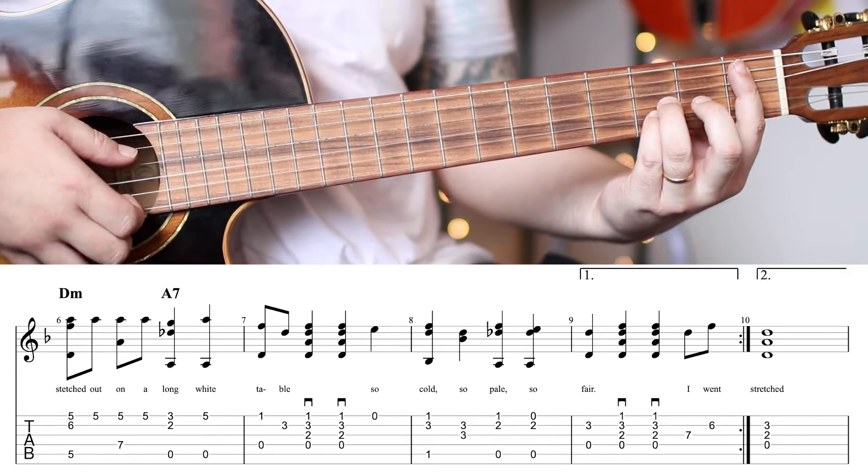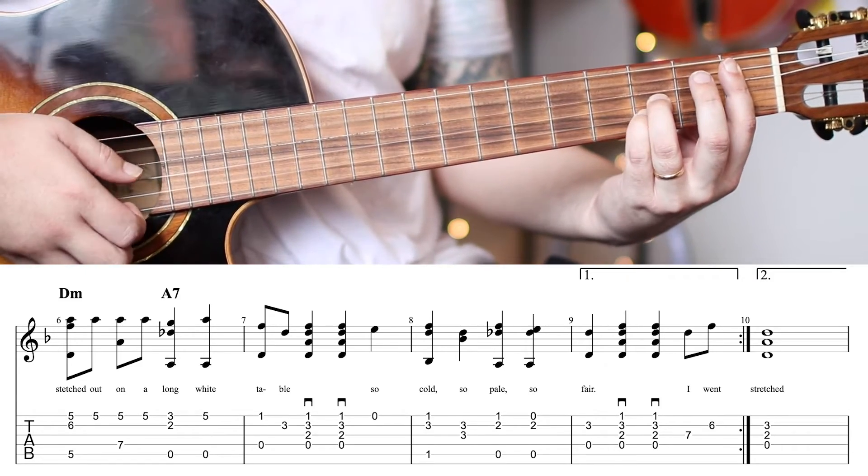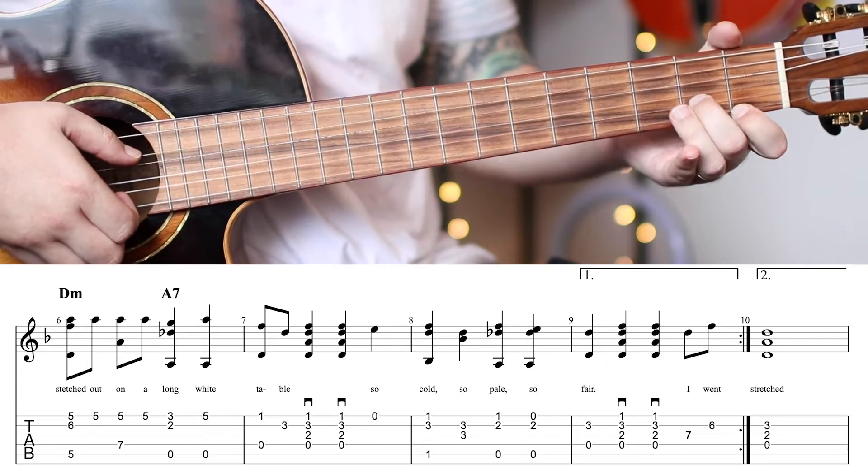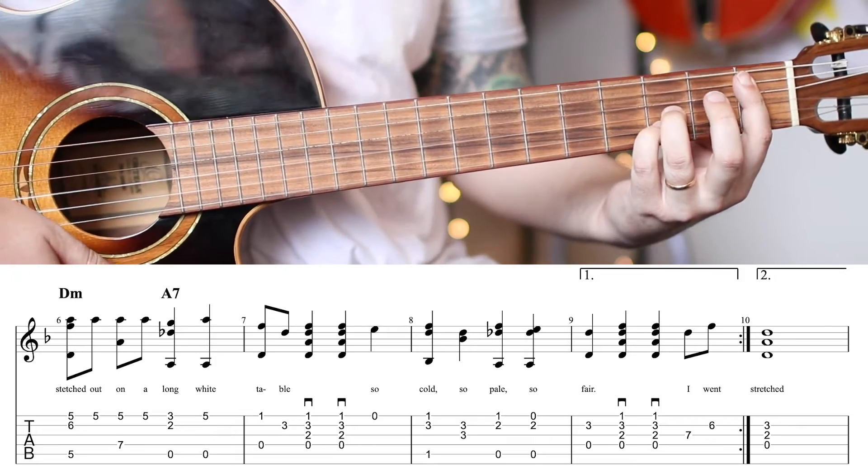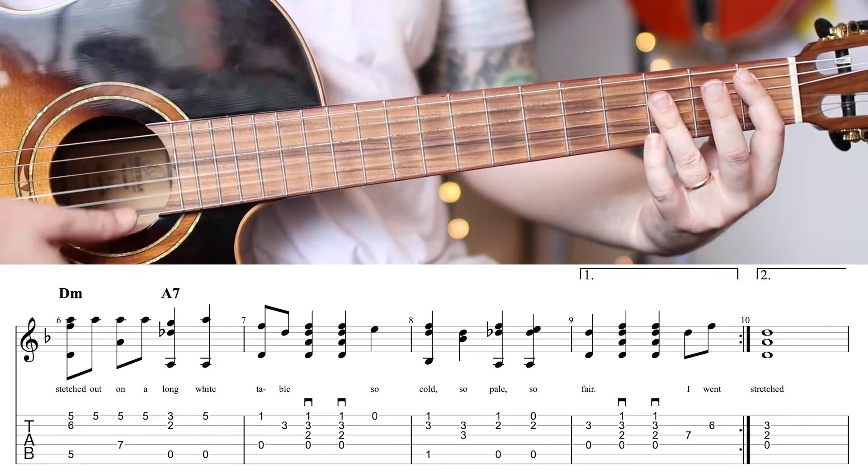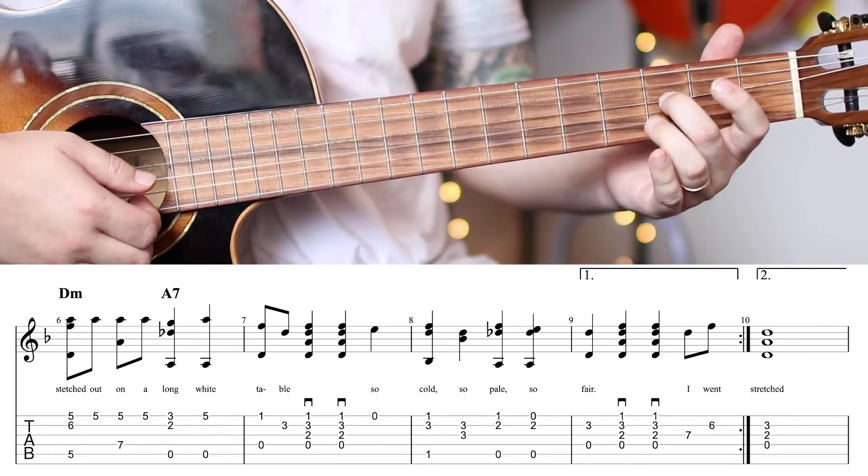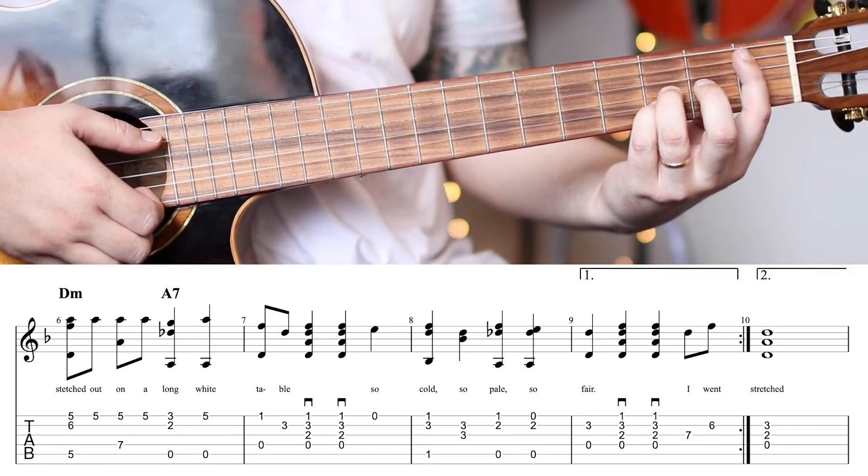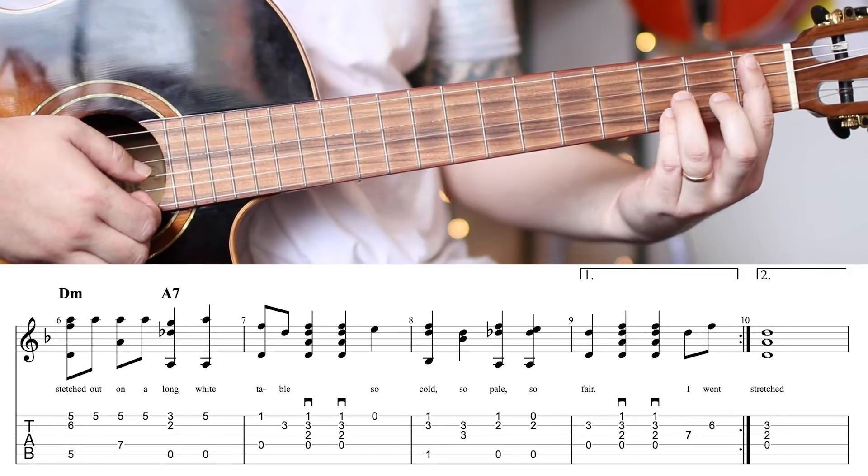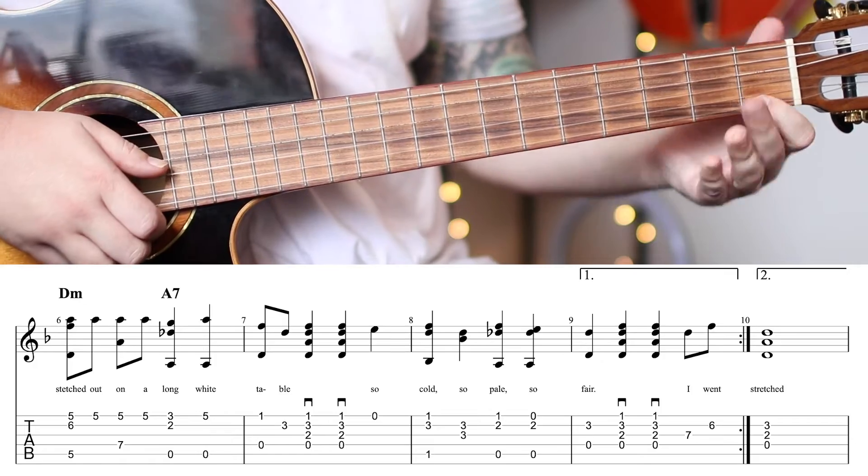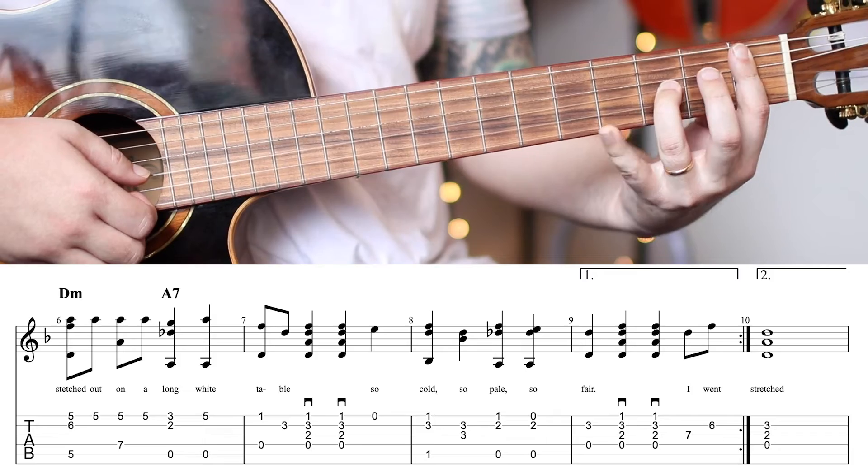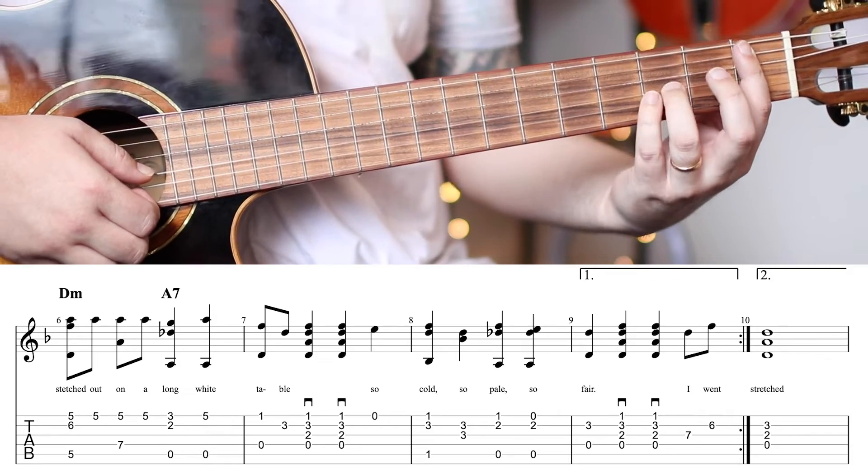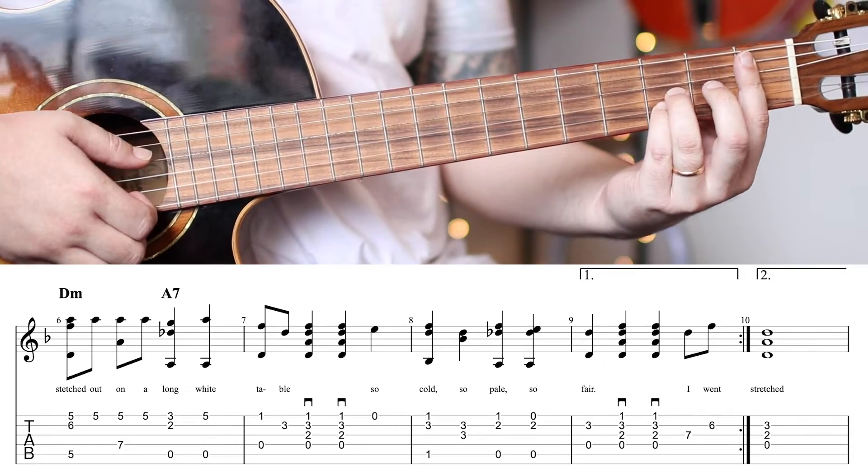And then, this is where it gets a little complicated. But it sounds really nice. We're going to make a B flat. But I'm not using this shape, and in fact, I'm not actually playing this note here, because I'm not going to need it. I'm fretting the 1st fret with my index finger. And I'm also using that index finger to play the 1st fret of the high E. My ring finger is here on the 3rd fret of the G, and my pinky is on the 3rd fret of the B.